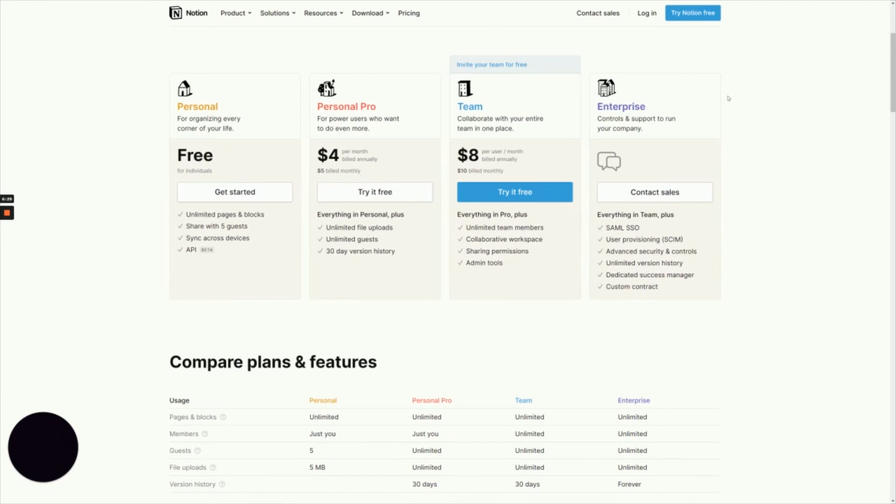I said it before and I'll say it again, Notion is last but not least. And when we look at their packages, they are priced heavily per user per month. And so essentially, whatever team size you have, maybe multiply that by $8, because that's really the team plan or the plan intended for organizations. And there you go.